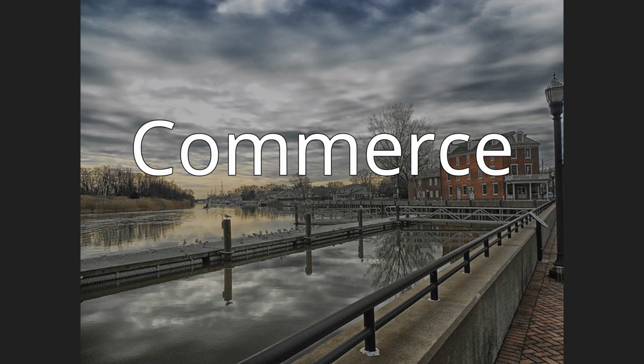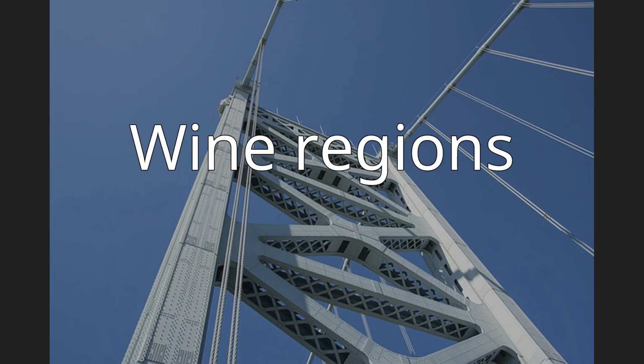Commerce. Wine regions. In 1984, the U.S. Department of the Treasury authorized the creation of a wine region, or American viticultural area, called the Central Delaware Valley AVA, located in southeastern Pennsylvania and New Jersey. The wine appellation includes 96,000 acres (38,850 ha) surrounding the Delaware River north of Philadelphia and Trenton, New Jersey.